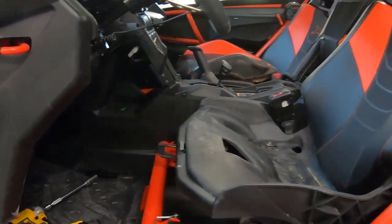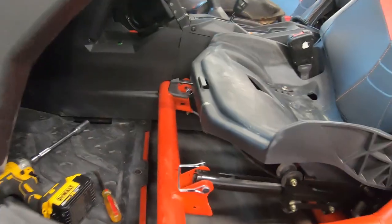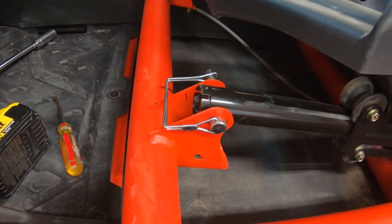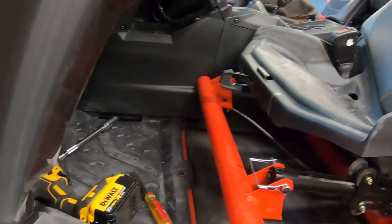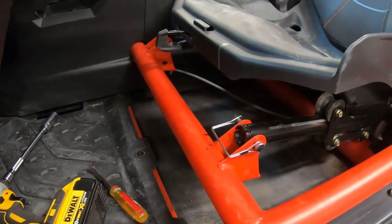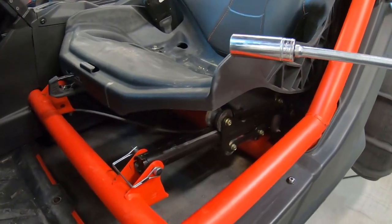To do this I'm gonna take the seat out, take that panel off, and the panel tucked behind the seat for maximum exposure. Something I've done recently is put pins in the front instead of bolts. I was concerned about rattles with the pins, but we did over 300 miles and there was no rattle at all. All you gotta do is pull these pins and then use a screwdriver with a number 18 socket to access those bolts through the access holes.